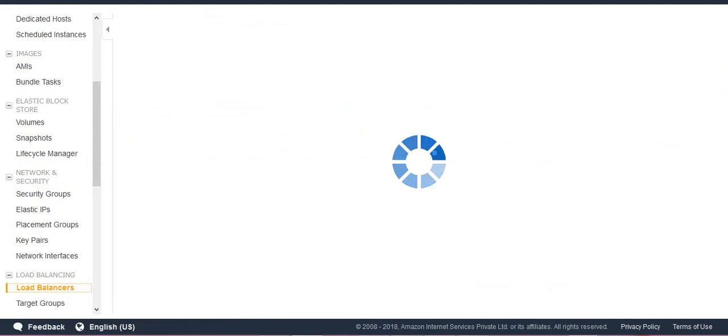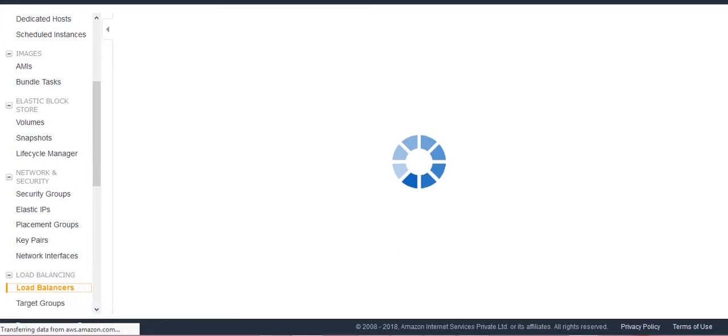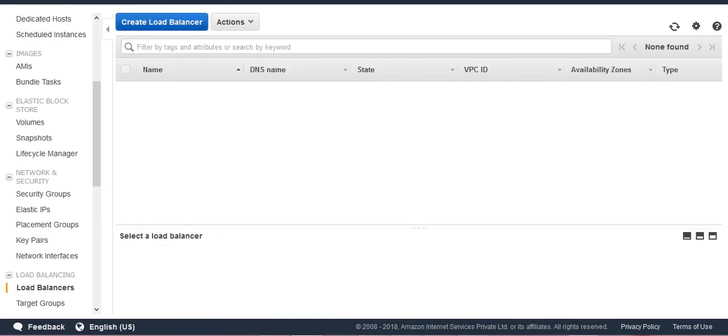So I'm clicking on load balancers. Starting a load balancer page can take some time, so we'll wait for it. I'll click on create load balancer.